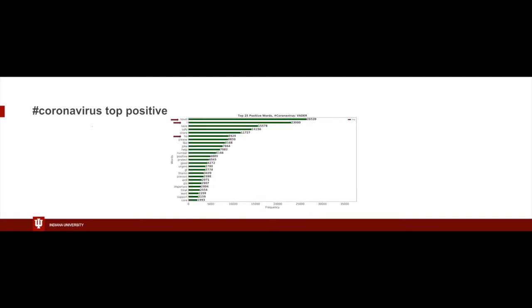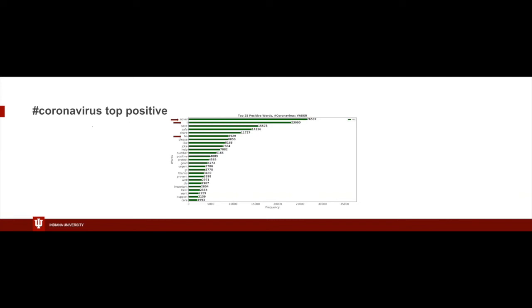Positive words, though, we get "haha," "novel," because it's the novel coronavirus. And so that hits. So that's going to be a problem, right? "L," I went and looked. I'm like, okay, why are people laughing? They're not. Because this is international, there's a whole lot of non-English tweets, and VADER removes that apostrophe, and so the L stands alone then. So again, that's another issue, right?